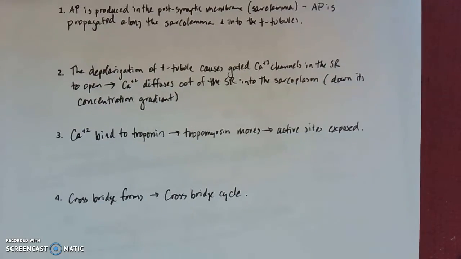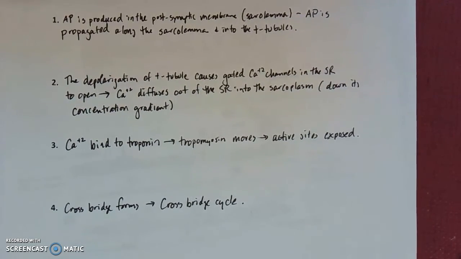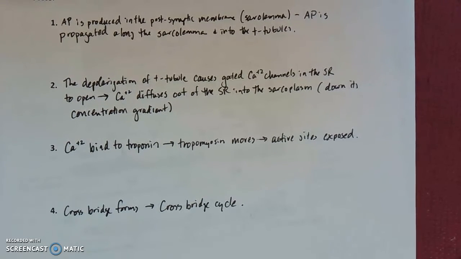So it has taken us probably about 3 or 4 weeks to describe what we just went over in this video, but we are doing it on a very, very small molecular level. But think about how fast this does occur. Anytime we move a muscle, all of this has to happen. So in our next video, we're going to look a little bit more in depth at what happens at the neuromuscular junction.